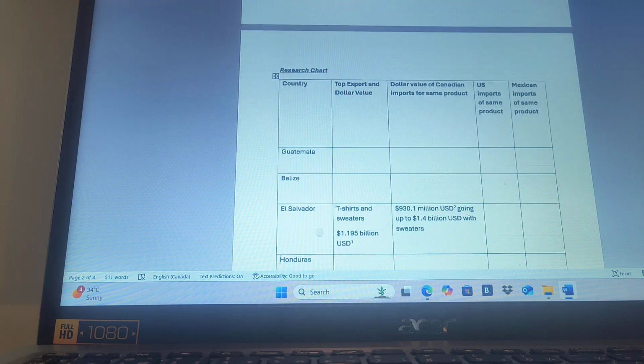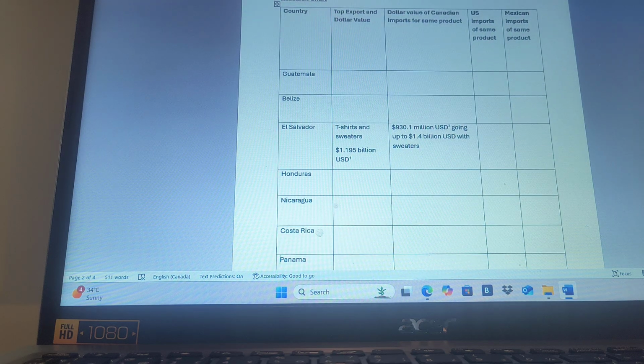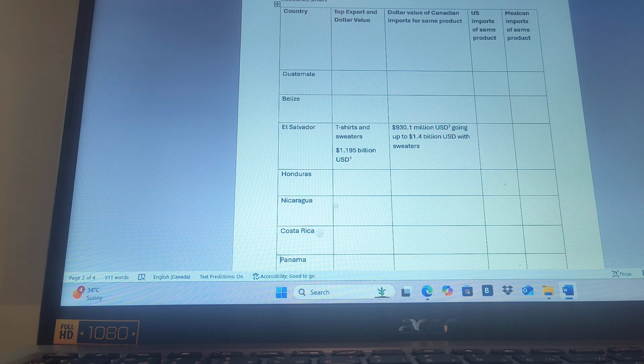For a big project, you need to do things step by step. Just getting information into the chart, that's your first step. Making sure you've got your sources somewhere handy, that's your second step. Drafting the paragraphs and the drawing for a map, that's your third step. Your fourth would be getting those sources you saved and turning them into footnotes if you really want a grade in the high 80s or the 90s.